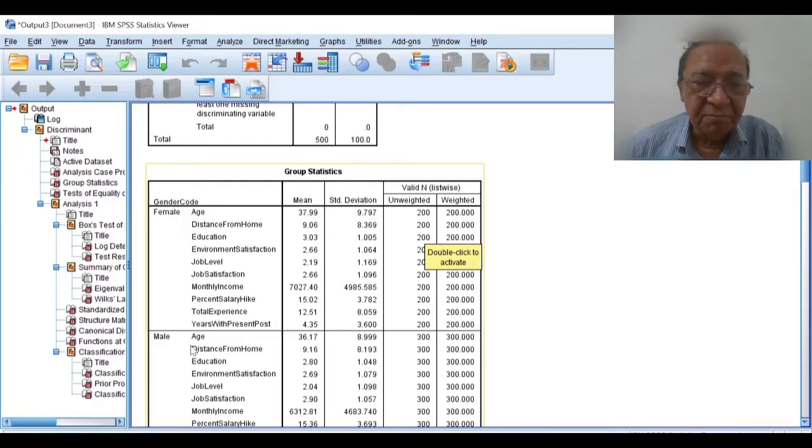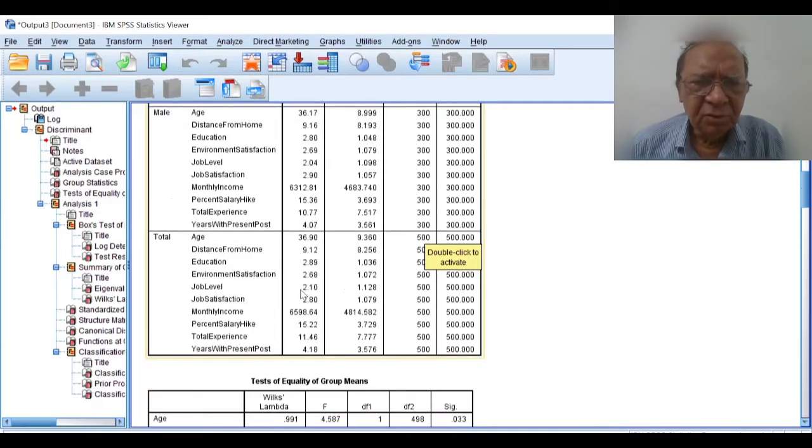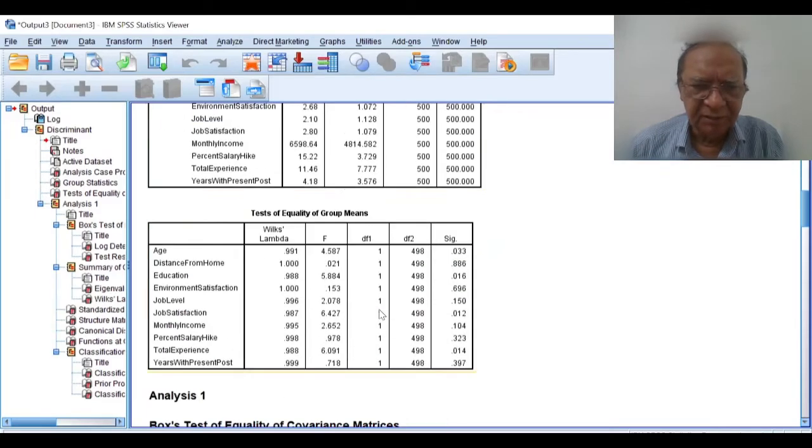Similarly, in case of male, the age is 36.17 with a standard deviation of 8.99. So you can say males are younger, females are a bit older. The distance from home is 9.16, and 9.06 in case of female. So we can also see the total means and total standard deviation.